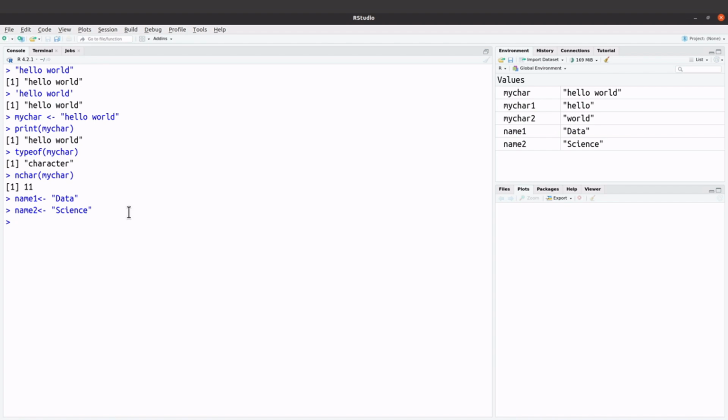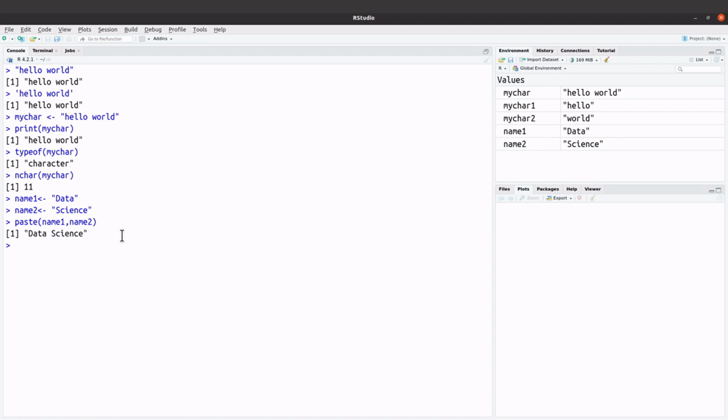If I want to combine these names, I can use the paste function. So I can say paste. Okay, we have two types of paste here. We will go to the other one later, but now we are dealing with the first one. So that's paste, and then when I issue this command, I'll add my parentheses and specify the text I want to combine. So I have name 1, comma, name 2. Let's execute this command. So we have that here.